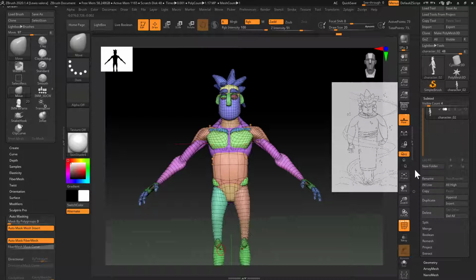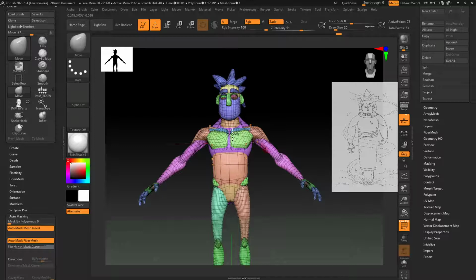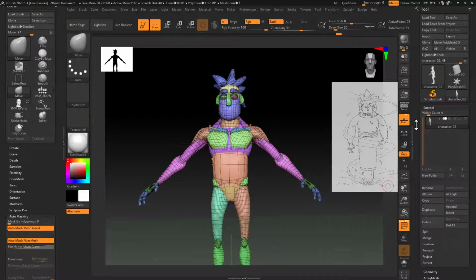So in the section here, polygroups, what it does is every time you draw something new with the insert brush, it will turn it into a different color. But you can assign your own polygroup. I can actually make a selection later on of these and then just turn it into a polygroup. That's not a problem. But for now, what I'm going to show you is how to break it down and how to identify what other things we're going to be breaking down, because we need to break them into polygroups in order to then break it down into subtools.